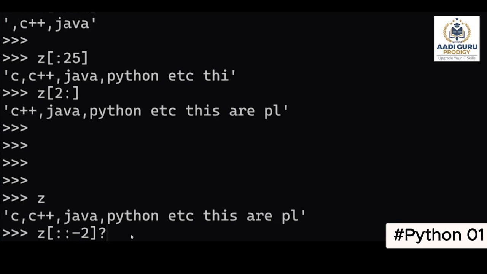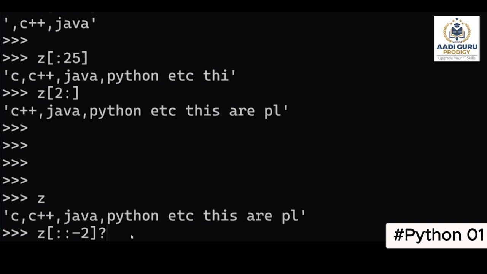Same thing, but we will come in reverse. Same thing, we will come in reverse. I guess it will come from reverse. Why will it come in reverse? Because we took a negative now. Where have we taken the negative? In step. If you do negative in step, what will happen?